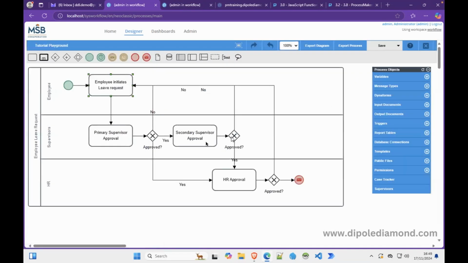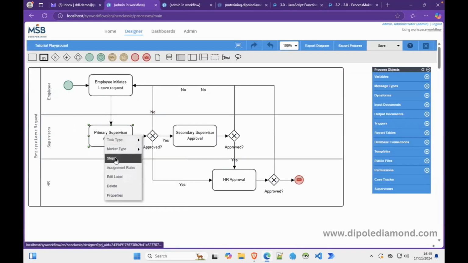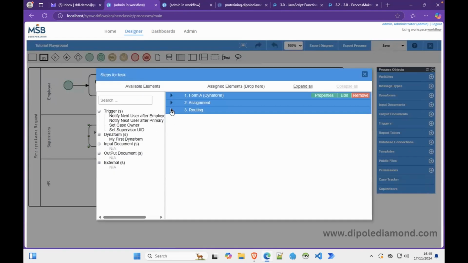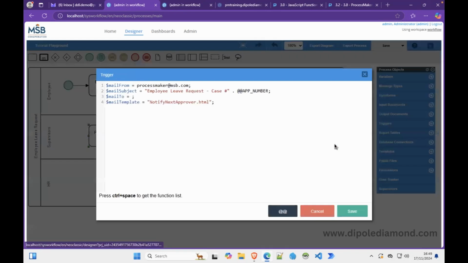Okay, now at the supervisor task, we also go to steps, and after routing, we want to notify next user. Oh, we already have it. Sorry, we already have it on the steps. So here we have two scenarios.